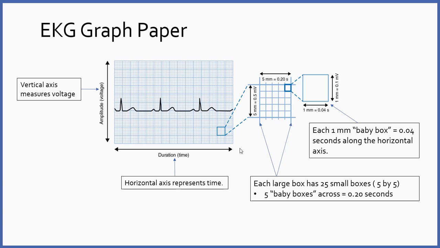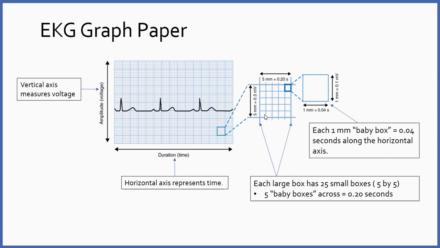So you see that we have these teensy-tiny little baby boxes. These are little 1 millimeter baby boxes, and then you see that 25 of them, 5 by 5, are outlined. And then we've got an outline that's taken and blown up here. So I always call these little itty-bitty boxes the baby boxes, and then we've got the big boxes. Now, of course, that's not the technical term, but that's what I always talk about, and so that's what I'm going to be referring to as we talk through this.